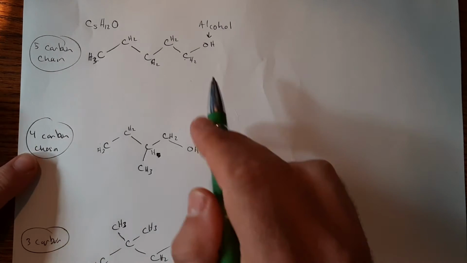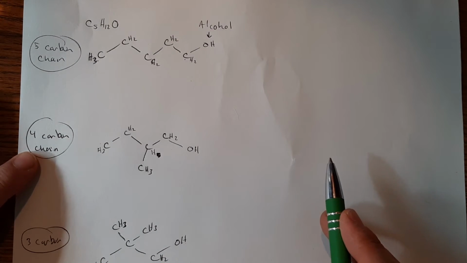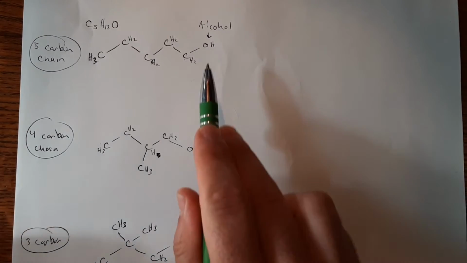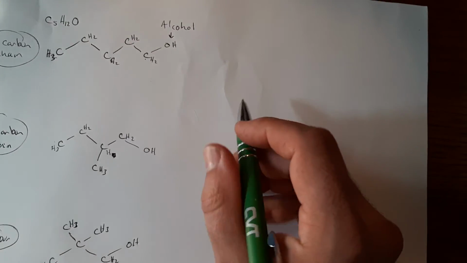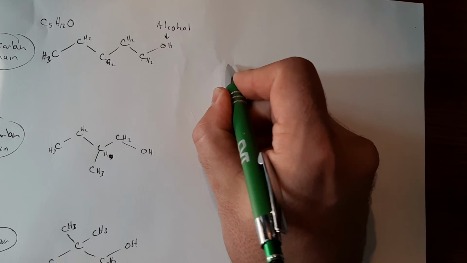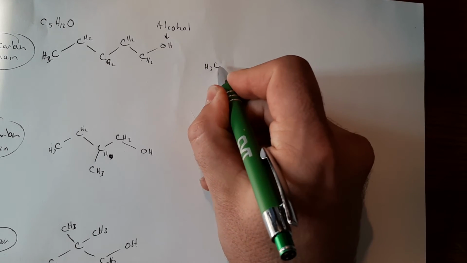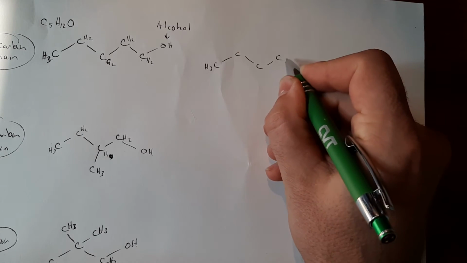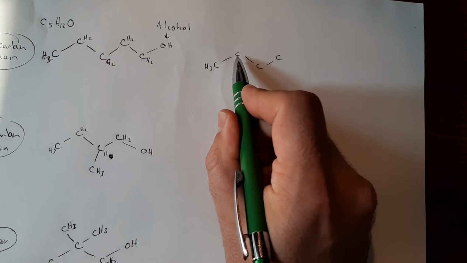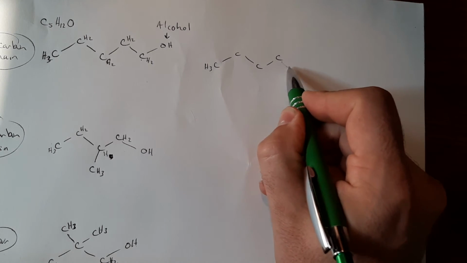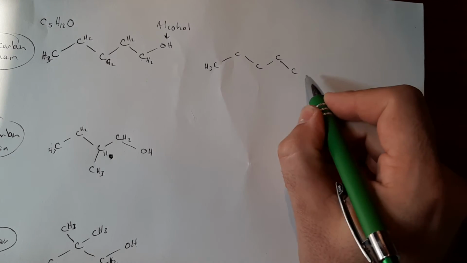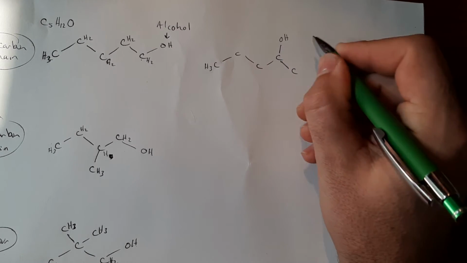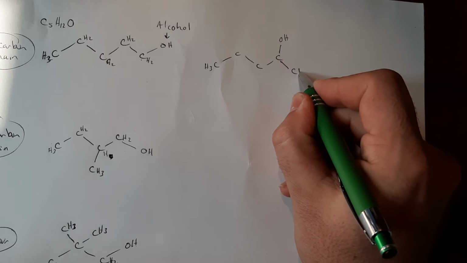So that means in these categories there must be other alcohols that we could make. So how does that work? Basically, it's just move where the alcohol is attached. So if we redrew this, we could attach the alcohol before we put the hydrogens in. 1, 2, 3, 4 carbons, 5 carbons. Instead of attaching the alcohol over here, let's attach the alcohol just one in from there, and then fill in the rest of the hydrogens needed.